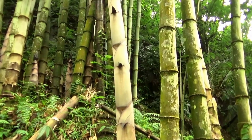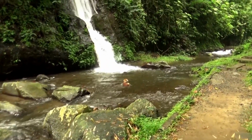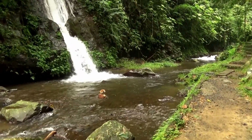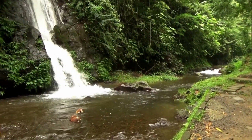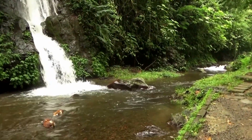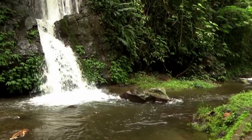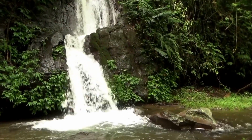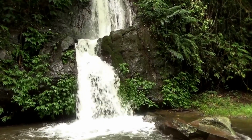It is also a great feeling to hear the sounds of crickets and insects at the background, making you feel that you are really in a tropical jungle. Best time to come is in the morning or in the afternoon, because it will not be as hot when you walk. But then again, there are many trees that will give you shades around the waterfall.